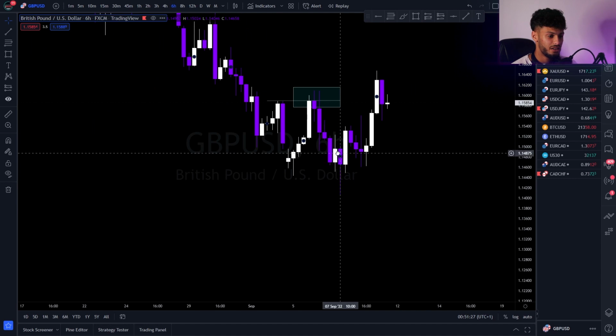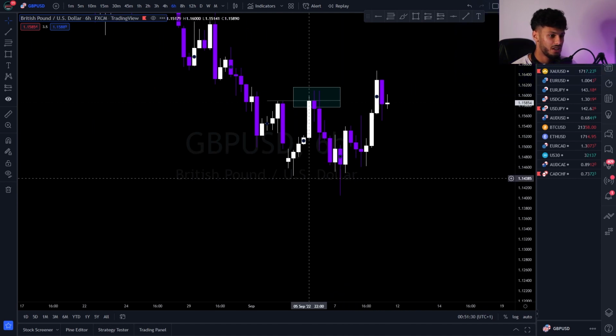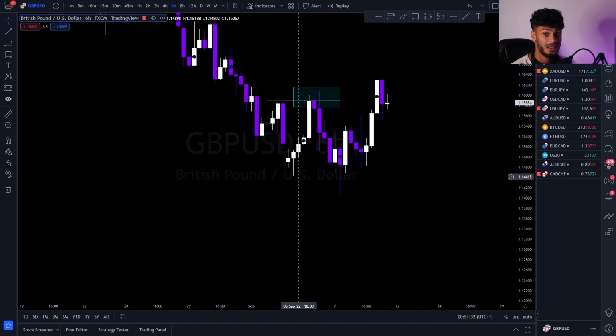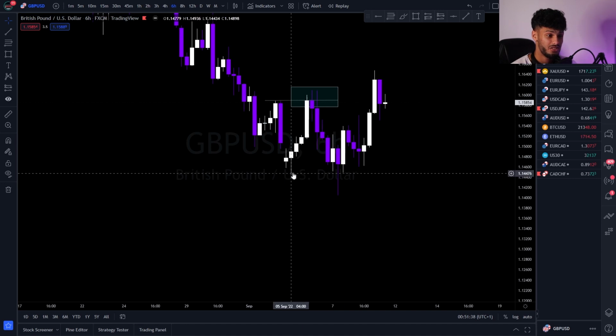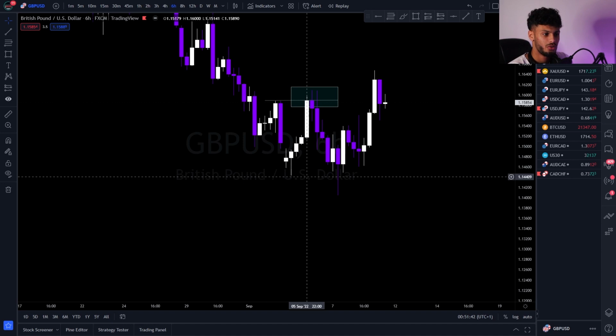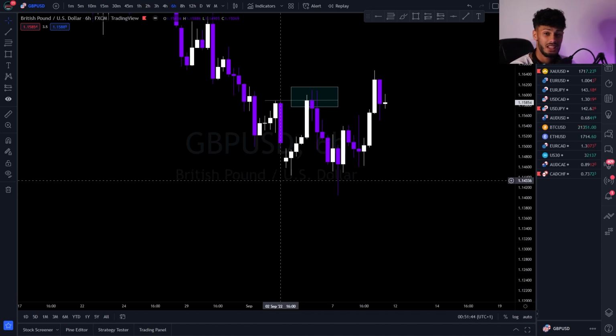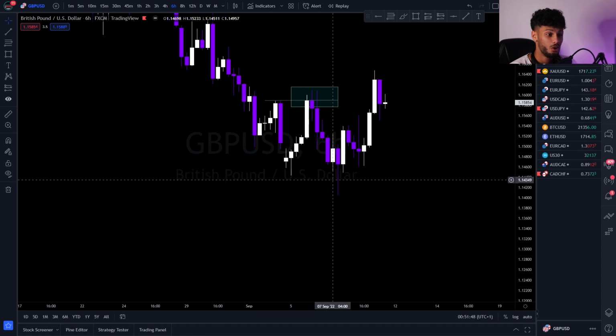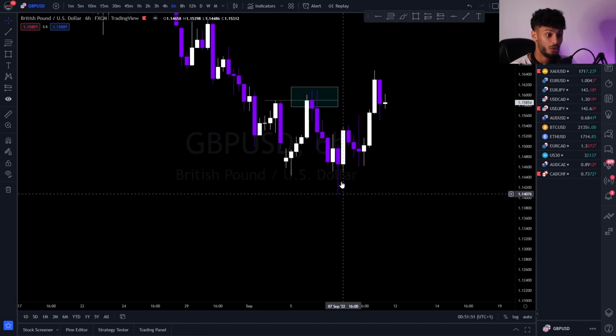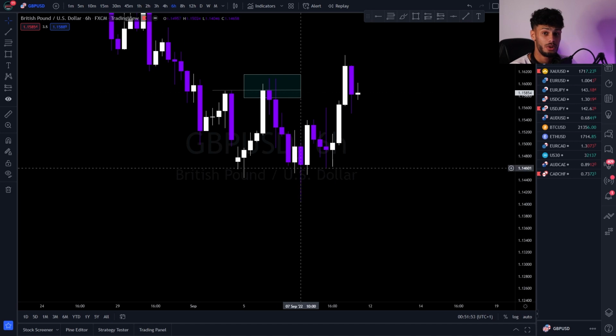The candle right here, very, very strong, one point bearish, clears the low. Clears the low but fails to break, and this would have been a previous daily low. So this is a low of importance for us. You need to make sure as well that the low has some sort of importance: Asian high, Asian low, previous daily high, previous daily low, etc. It clears that liquidity, fails to body close below the wick, but it wicks below. That's the liquidity purge. Now we look for the reversal.